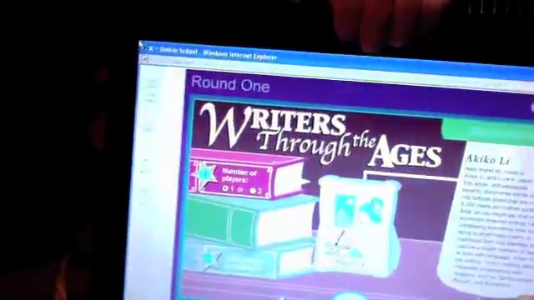The questions that you're going to see are a little bit easier near the top of the page. And I'm going to show you what I'm talking about. I'm going to hold up my laptop here. Let me hit start. So this is what it will look like. It says Writers Through the Ages, and then I'm going to click on start the game.